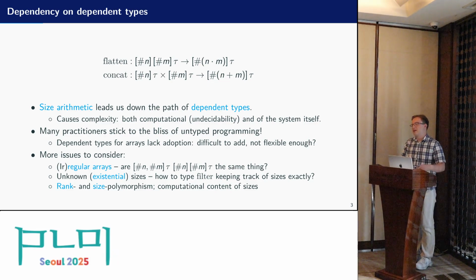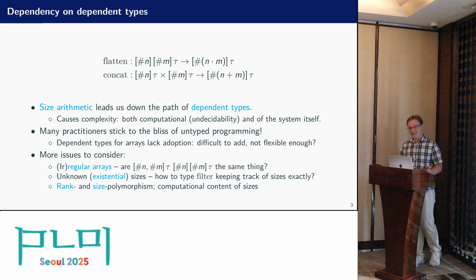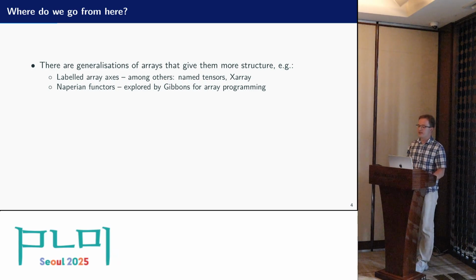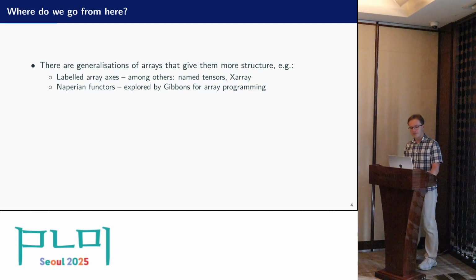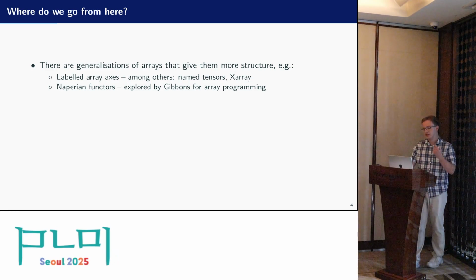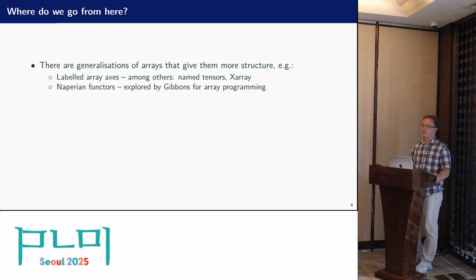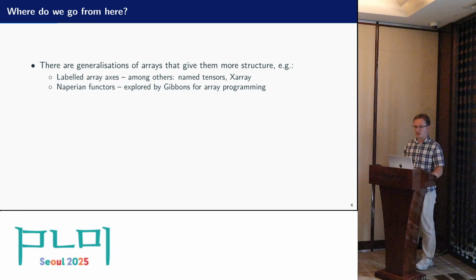If they're using Python with NumPy or PyTorch, they're trying to write down type annotations. They're really doing their best, but they don't end up doing a lot. And then a lot of research languages will have these dependent types, but maybe it's difficult to extend existing systems with these. And even if you do put dependent types in your system, you still have other problems, like existential sizes, or do you have jagged arrays in your system? Can you even write that down as a type, or is it just illegal? And maybe size polymorphism, where if you keep track of sizes as part of the type, then this has computational content, and this makes your system a bit more complex.